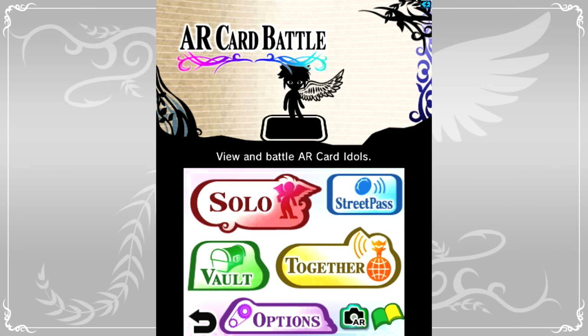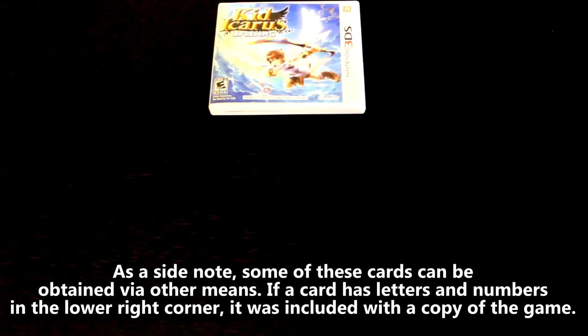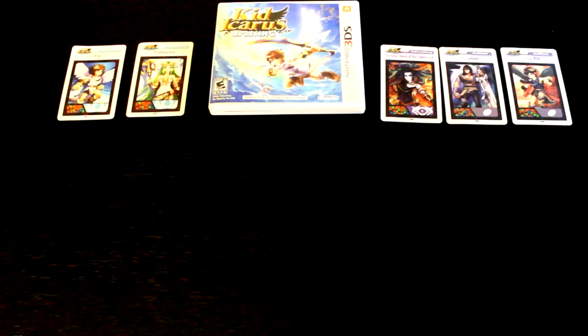First and foremost, when you obtain a copy of Kid Icarus Uprising, assuming that it's brand new or that you didn't do anything naughty to obtain it, won't go into specifics, you will get 6 cards free with the game. You are guaranteed Pit and Palutena. Those two are nice and easy. Everyone who owns the game has those 2 cards. Your third card, however, is going to be of a major character. It's not set in stone. It can randomly be one of 3 cards: Medusa, Magnus, or Dark Pit.